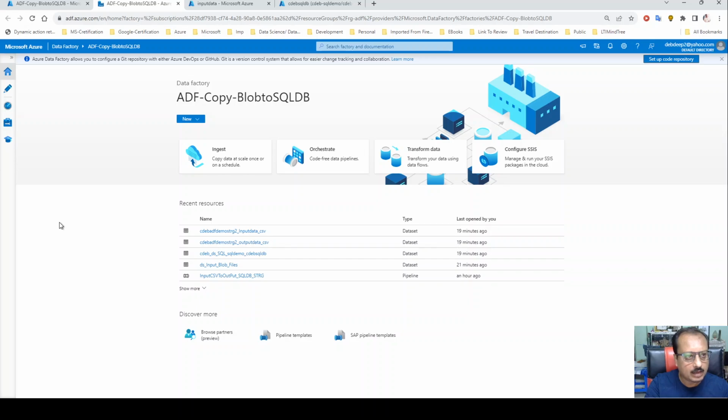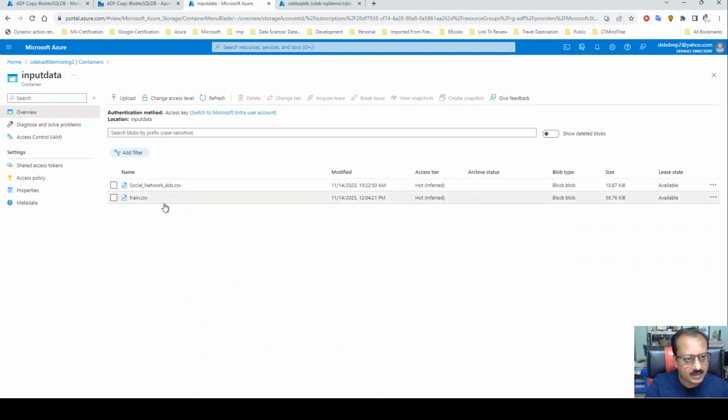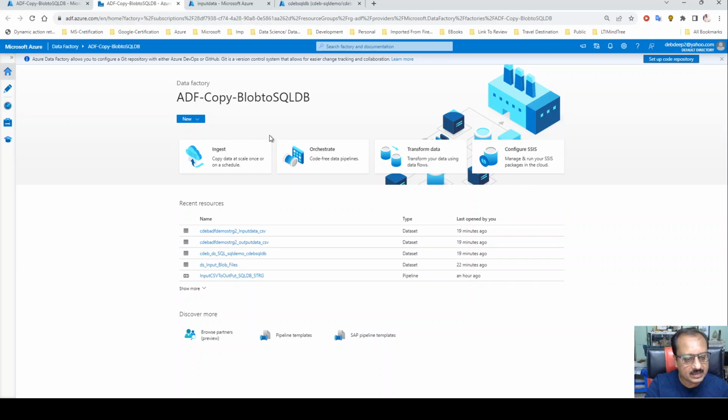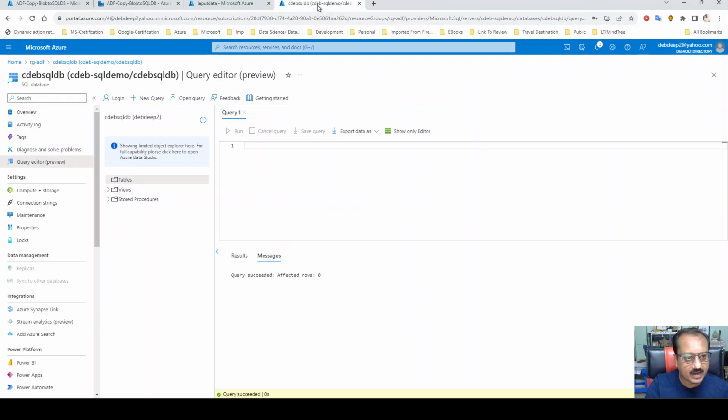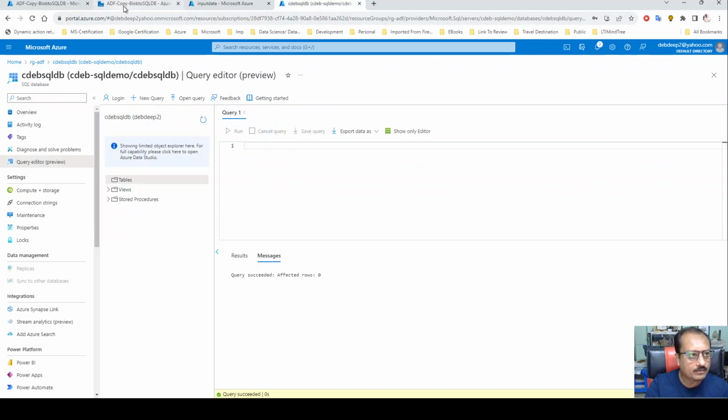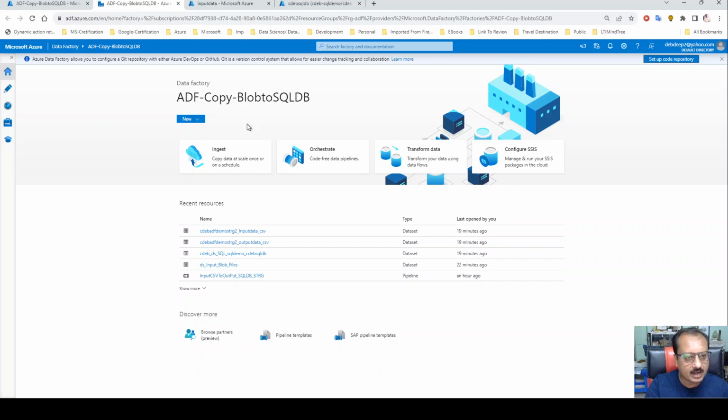So now the question here is that if Azure Data Factory is a separate service, I'm going to take the file from this container and put those files in a SQL table. Since Azure Data Factory is a separate service, it needs to establish communication with the Azure Blob storage as well as the SQL server that I'm targeting as a destination. So this becomes a source and this becomes a destination. Of course, the first and foremost thing needed is the communication. We need to establish the communication between the ADF, the Azure Blob storage and the SQL.